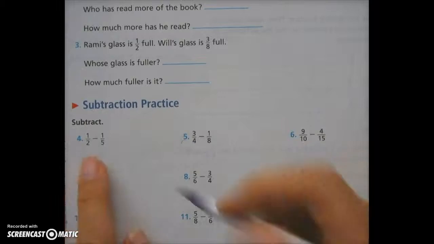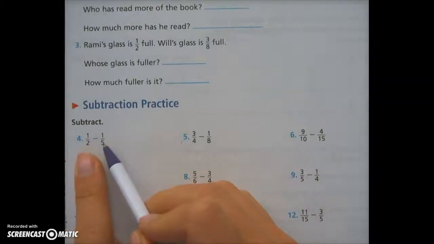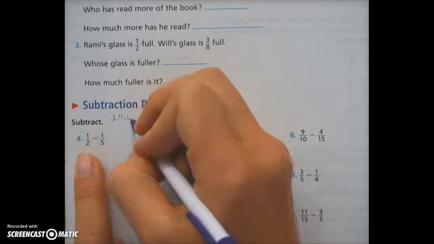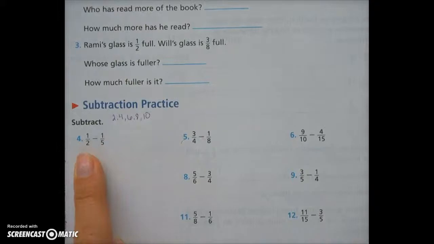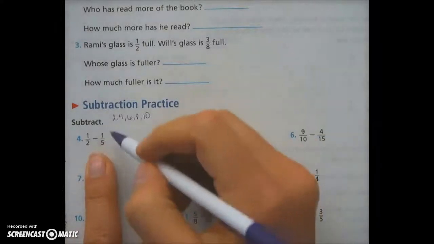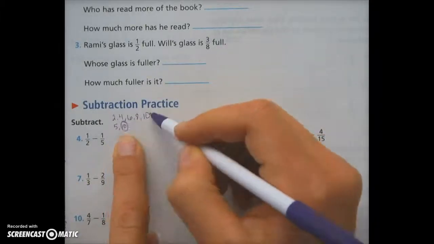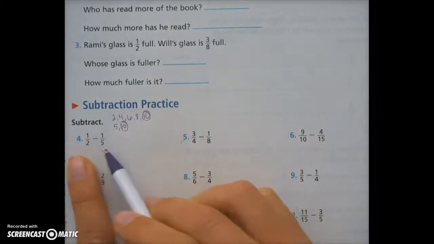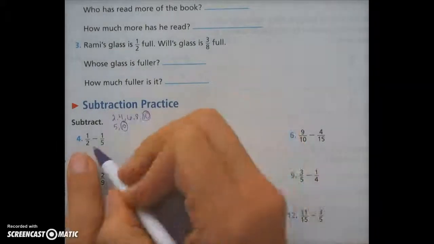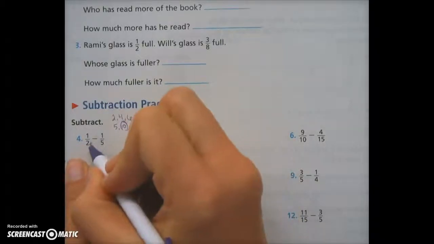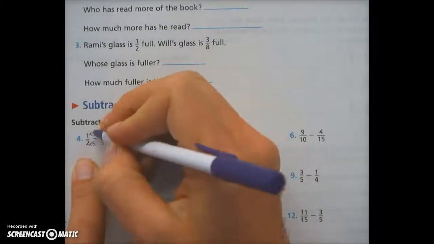So number 4, again, 2 and 5, these do not have a common denominator. However, if I list my multiples out, so for 2, 2, 4, 6, 8, 10, and once you know your math facts, you might not have to list out the multiples. You can probably figure them out in your head. Listing my 5s, 5, 10, and I'm going to stop there because I already realized 10 and 10. So I'm going to have to do something to both numbers here. So to turn the 2 into a 10, to get it to the common denominator of 10, I have to multiply it by 5, which means I have to do the same to the numerator.